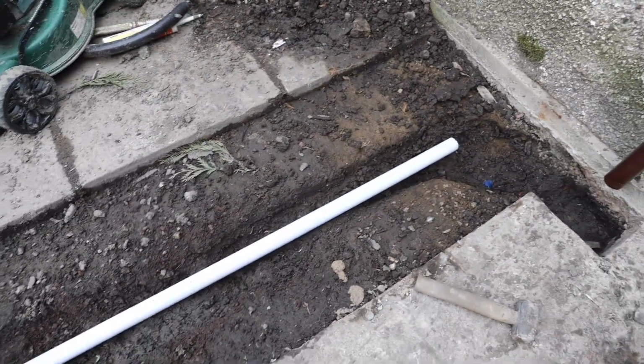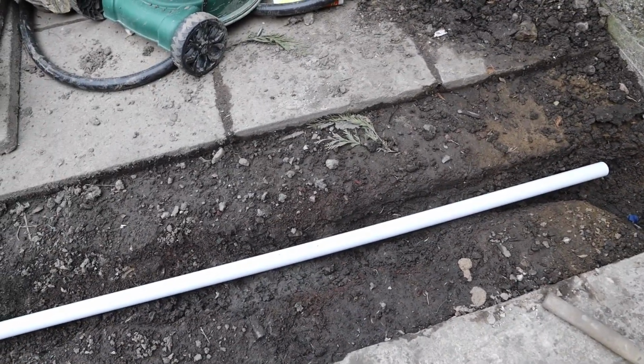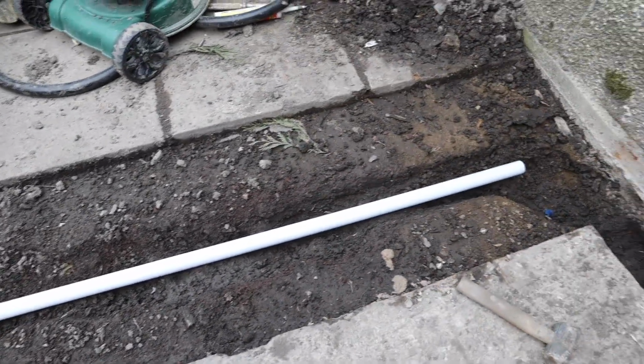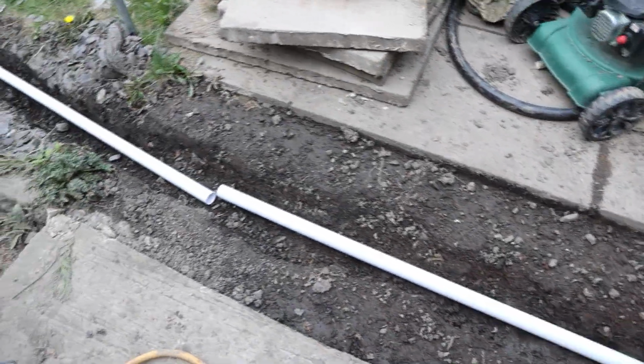We're going to do a French drain system here, which essentially is a pipe with aggregate stone surrounding it and some sort of geotextile fabric wrapped around it to stop the soil getting into the pipe. And obviously what you can do is use a drainage pipe, twin wall, or you can use PVC pipe and drill some holes into it, and that will allow water to enter and escape and run down here.